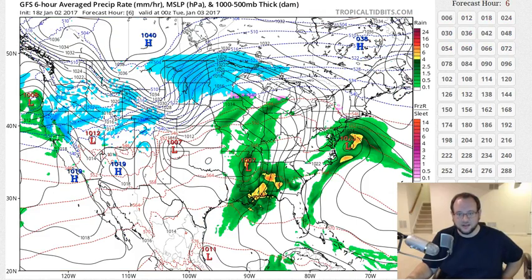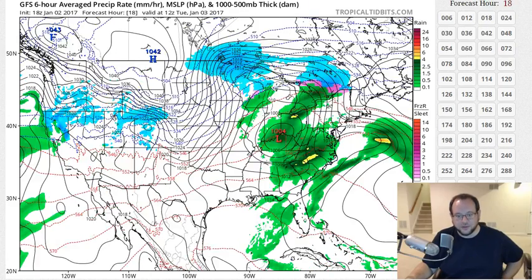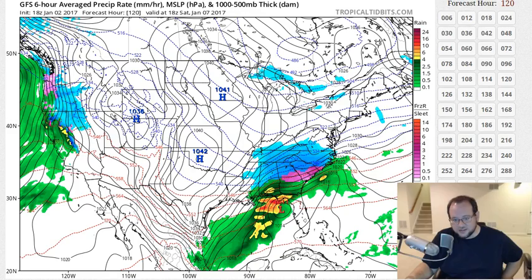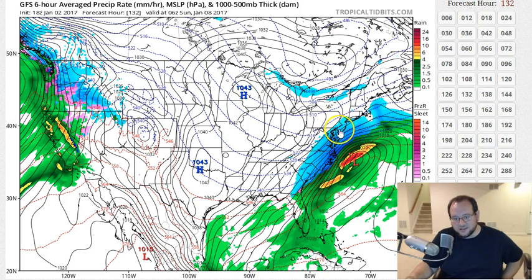This is the latest GFS — that was last night's weenie run, and this one just came out about an hour ago. Our rainy mess moves in, clears Wednesday with strong northwest winds. This is that first wave Friday morning, and some light snow actually does make it into Delmarva and southeast Jersey — nothing crazy, just light snow showers. But then the second wave was a little further south, and therefore really only southeast New Jersey gets in on light to moderate snows — that could still be a two-to-four or three-to-six inch deal in south Jersey. But again, this is just another surface solution. I'm not locking any one of them into place as my forecast.